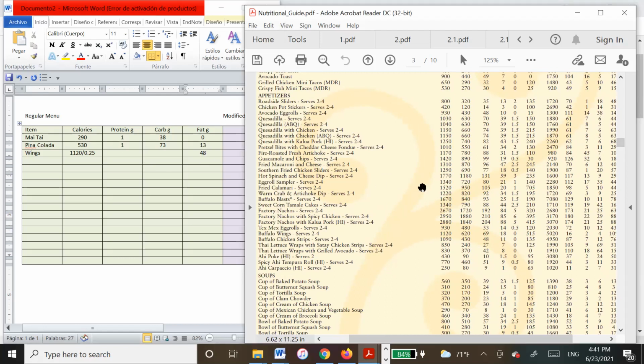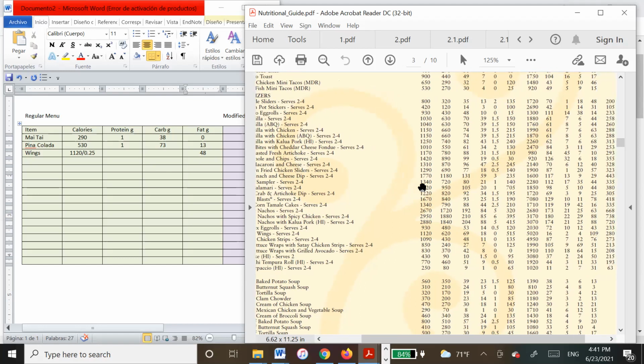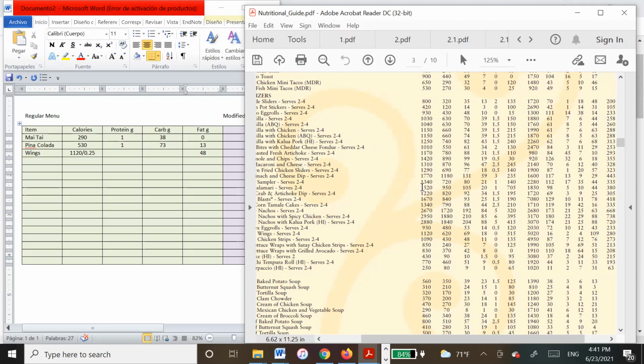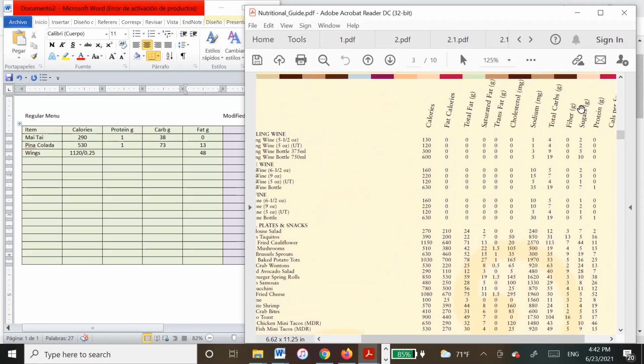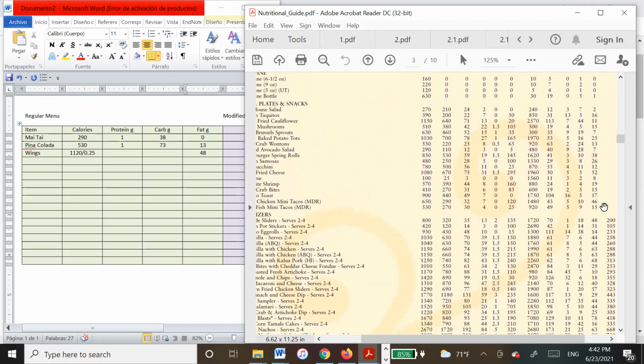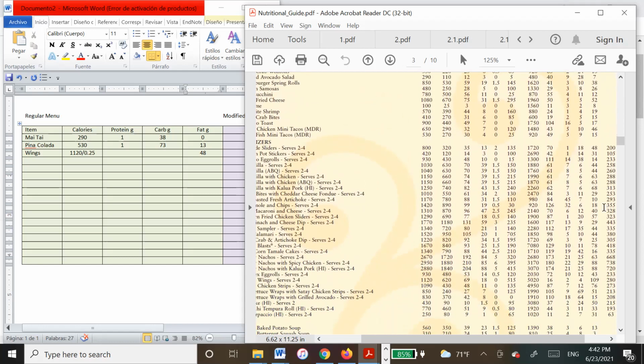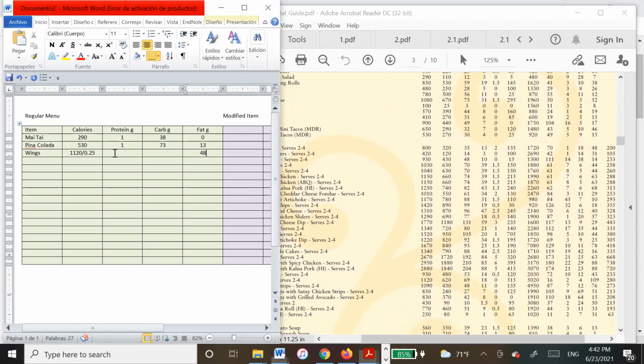We looked at the protein, and the protein over here, I'm going to scoot this up a little bit more. Okay, so the wings. I'm going to make sure that it's this last column of the protein right over here, which it is. I'm going to go ahead and go down. In the wings, it looks like it has 109 grams of protein.